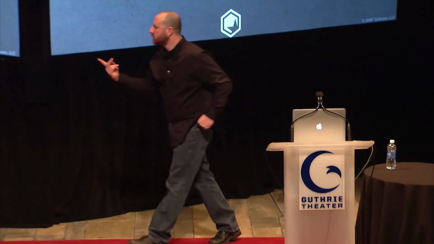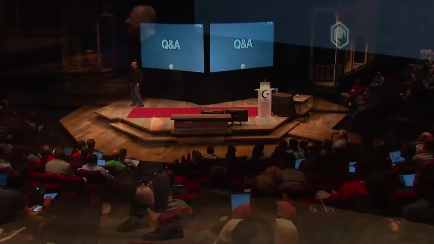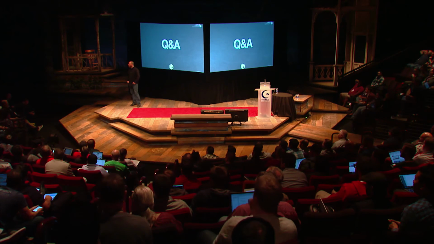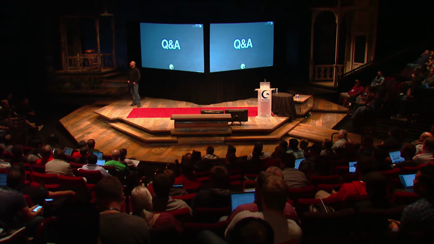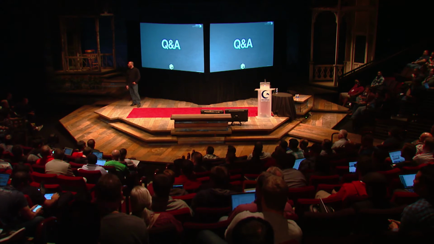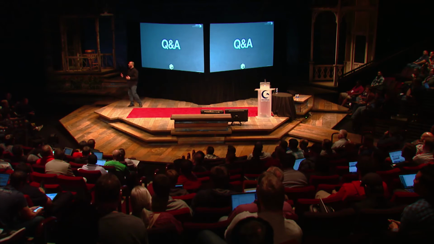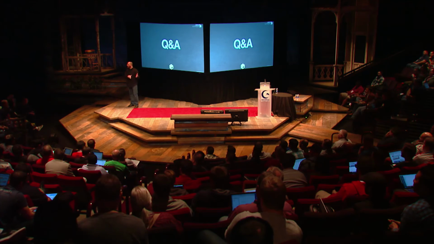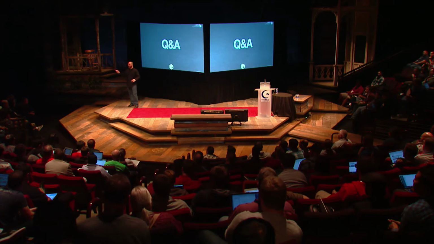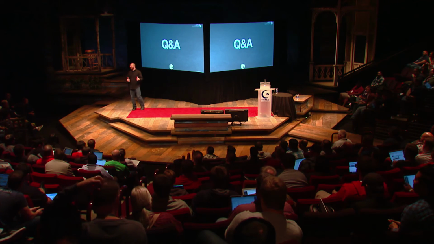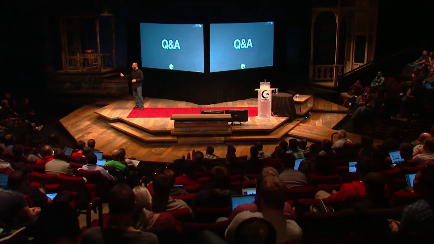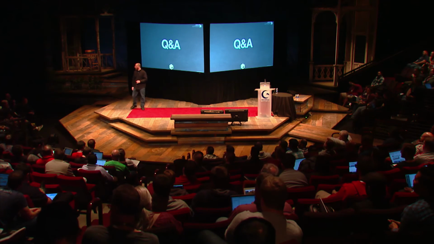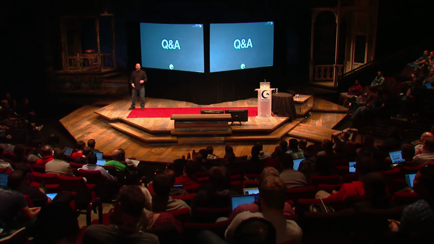Bryson says it would work. No, it definitely doesn't. But your problem is the moment that you move them from one JSS to the other, they lose their Wi-Fi connection and they can't enroll to the new location. Oh, I see what you're saying. You have to create an intermediary network and then manually push a profile down. I think you're talking about two things. I think he's asking whether the configuration profile would even work to give you Wi-Fi, and Bryson's saying yes. But you're saying in some environments, as you transition, you could very likely lose your connection to the network. Right. So it's definitely something you have to play with.